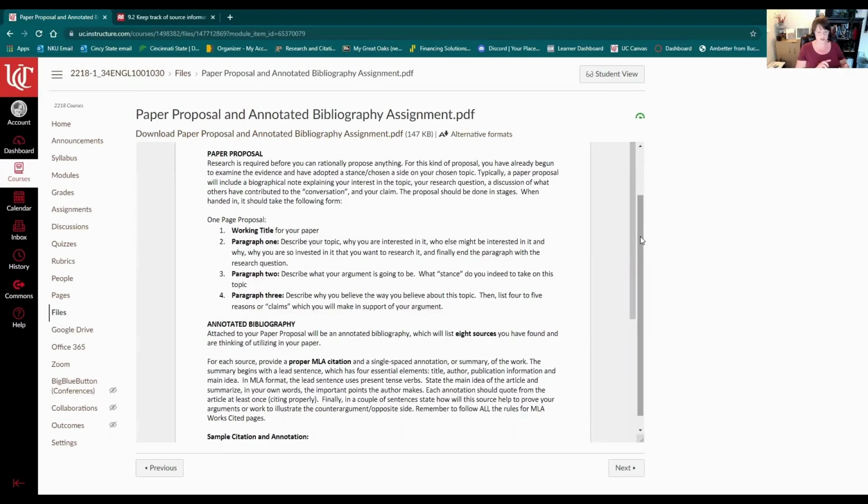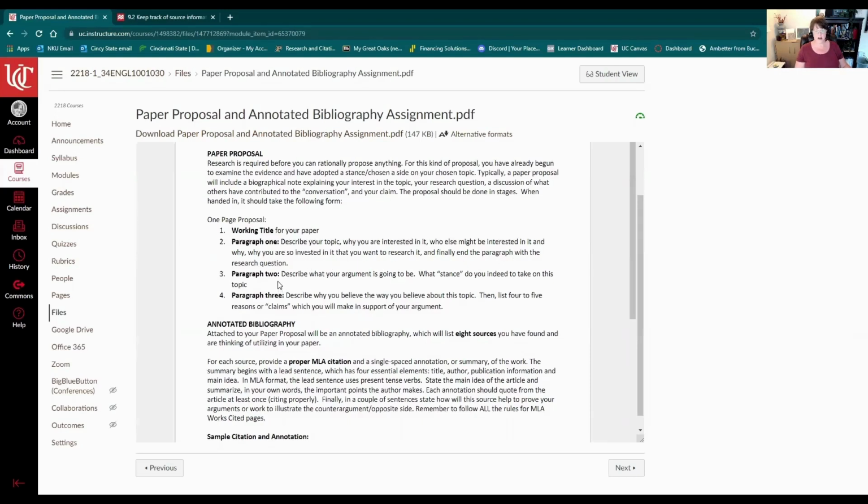Your proposal is going to have a working title, and in the first paragraph you'll describe your topic, why you're interested in it, who else might be interested in it, and why you are so invested in that topic that you want to research it, and finally end your paragraph with the research question that you have chosen.